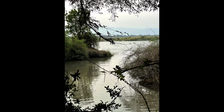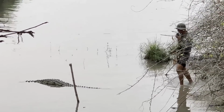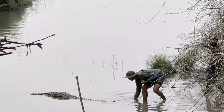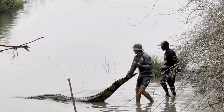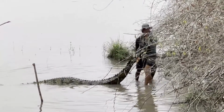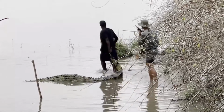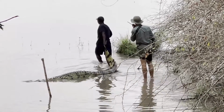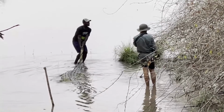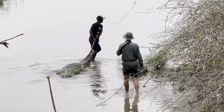As it was facing completely away from me, I had to take that first shot behind the head and shot it in the neck, then immediately put up a second shot between the shoulders. The croc lay still for a while, and then it started swimming back to the Zambezi, and Miles said, "Buddy, you got to shoot quick again." That's where the good habits come in, and I had already reloaded, so I shot it again in the head, and that concluded the hunt. Very exciting hunt. It's completely different to anything else I've ever hunted, but a lot of fun nevertheless.